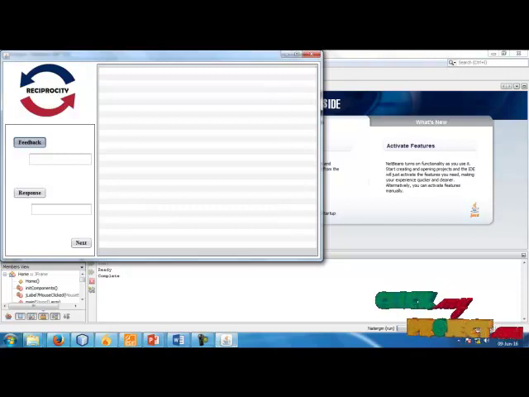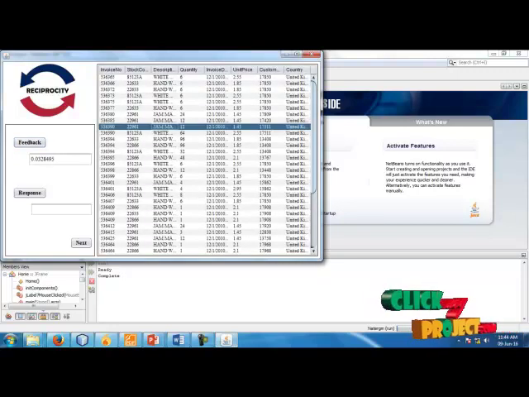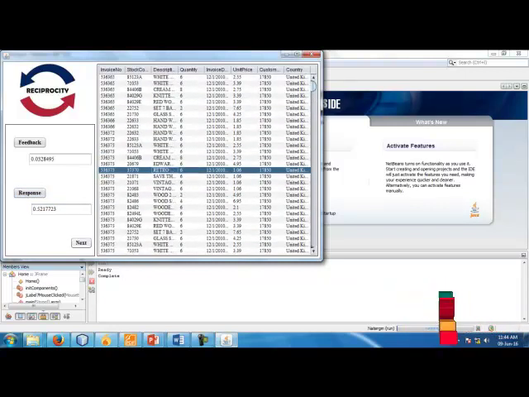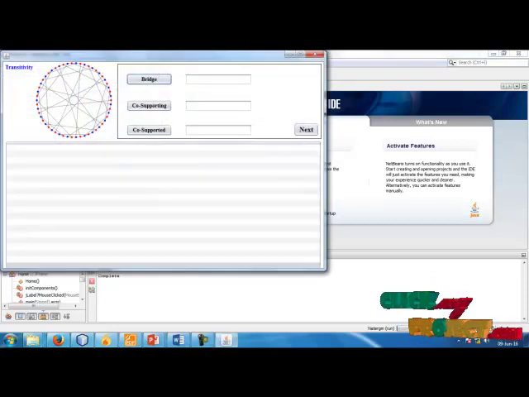The finding will be done now, and the high tendency nodes are displayed on the screen, along with the values of the feedback compared to the original data sets and the result data set, and the response will be calculated. After the response is calculated, the total number of nodes on the screen is shown, and related to the process, we have to come to transitivity. The transitivity has the total number of time process.